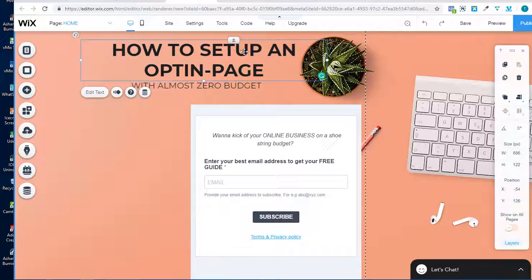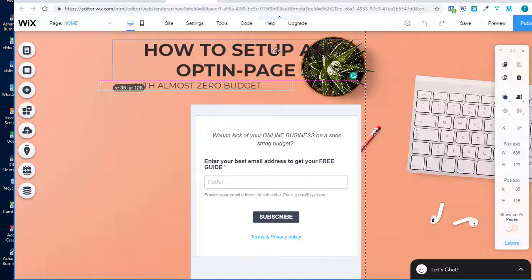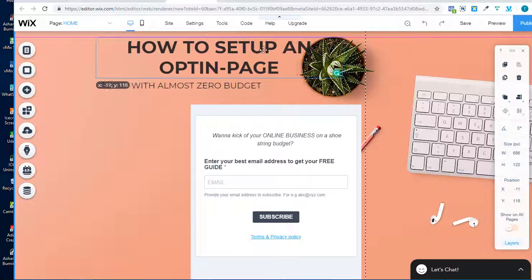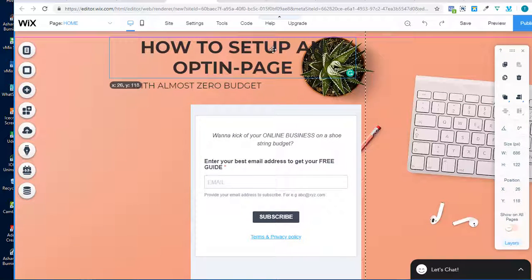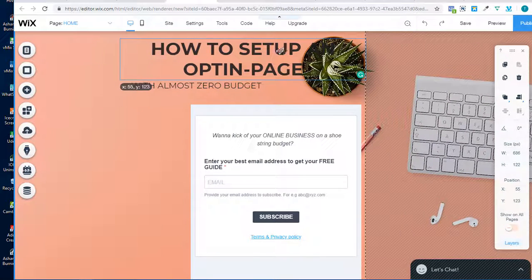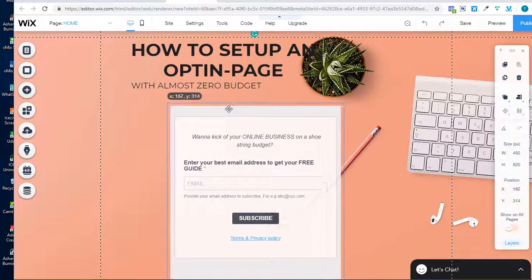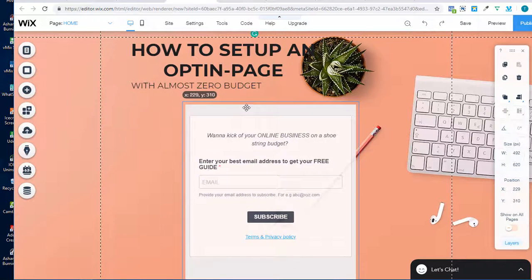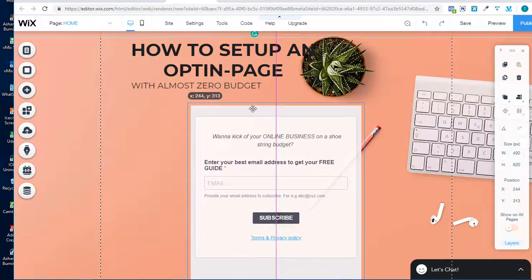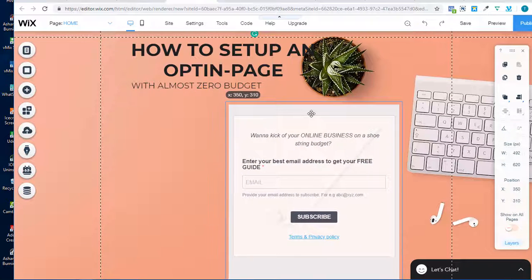Mind you, now if I move this to the center of the page, design wise it becomes a problem. Okay, I move it sideways, not to the center.